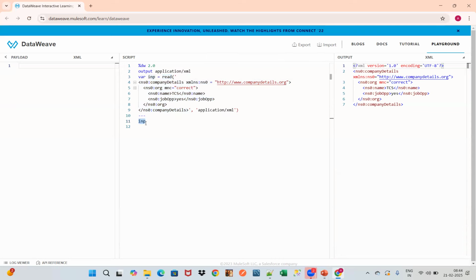When I mention the variable name INP, it is going to display what is stored in this particular variable. So what is the value that is stored in this variable? XML form of the string. What is XML form of the string? This one only. Okay. So in this way, you can also define the input using variables and make use of that input here to extract the values from it.